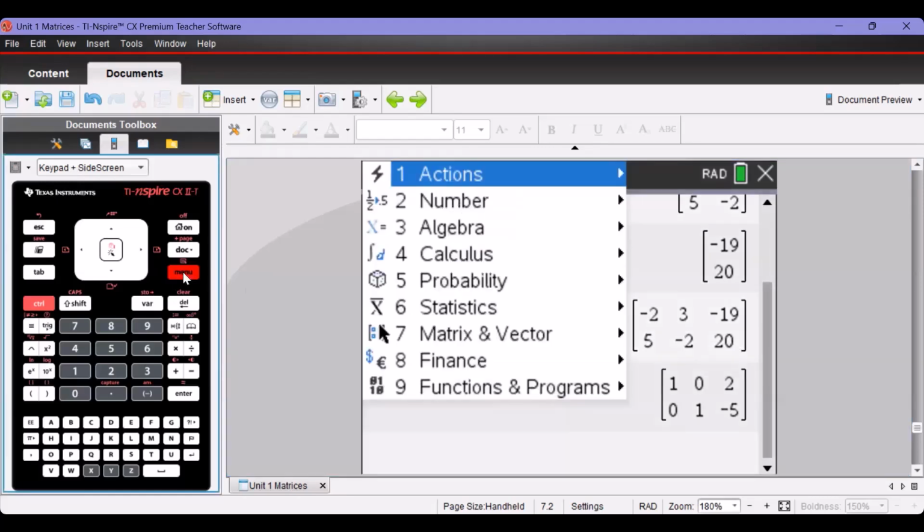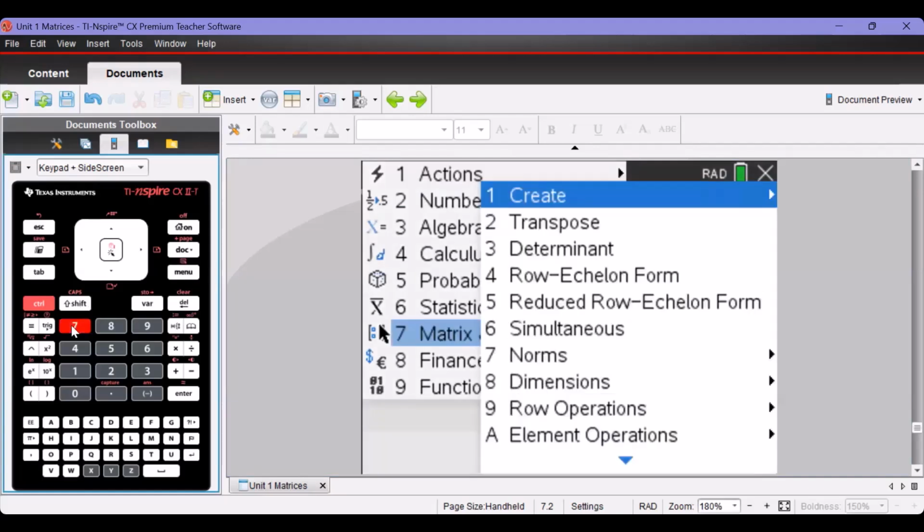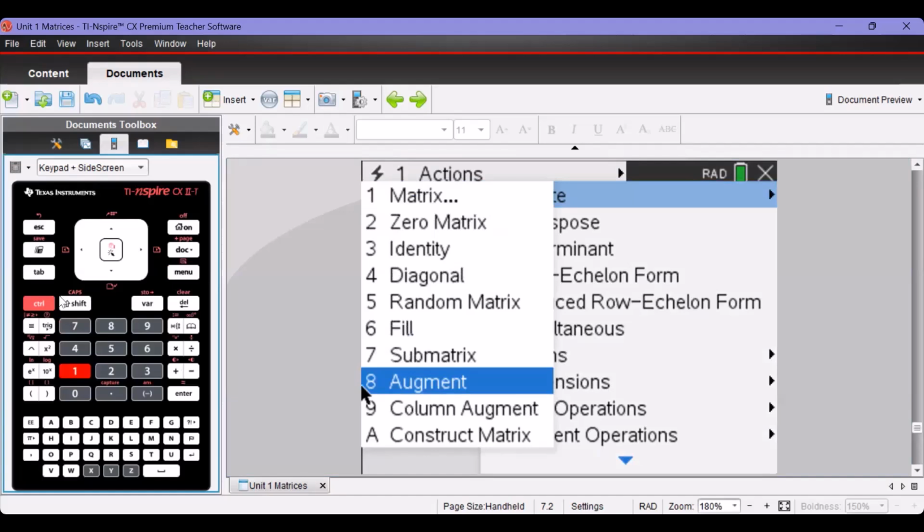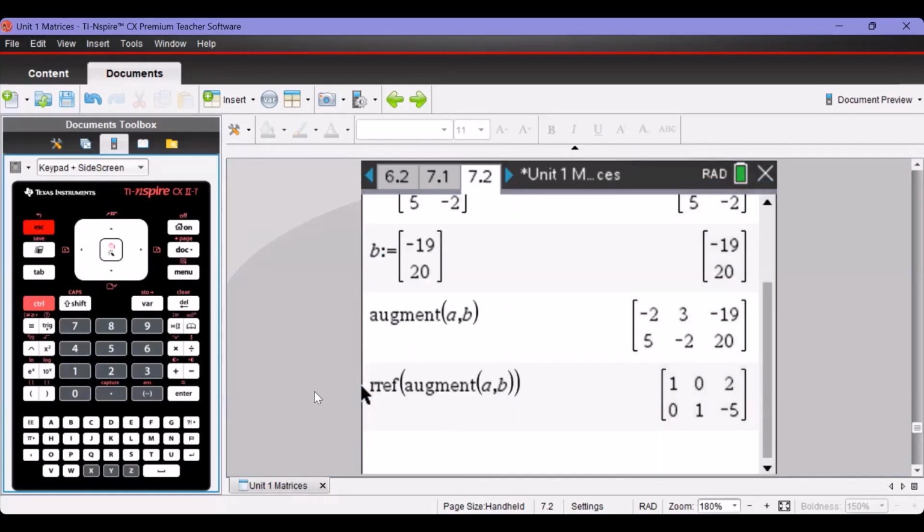So you press menu, 7 for matrix and vector, 1 or enter for create, and then number 8 for augment. The syntax is first matrix, comma, second matrix, and the comma's found down there below the pi. You can see that you're able to augment or combine the 2 matrices, as I said.